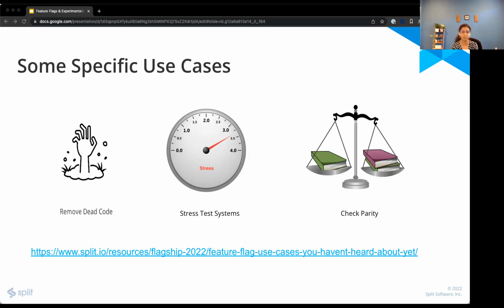The second use case here is stress testing systems. So going back to one of the points I made earlier, that our test infrastructure is usually not the same scale as that of our production. How do you stress test any scalability improvements you have made? Yes, of course, you can scale your test environment to production and generate artificial traffic. This is both expensive and, again, not a true reflection of customer request patterns.